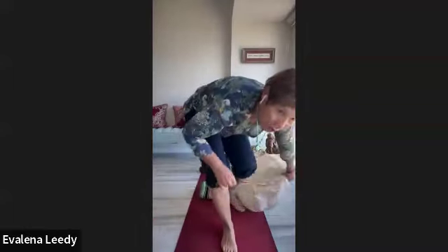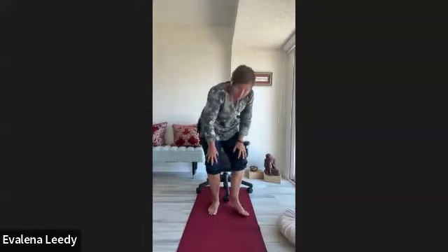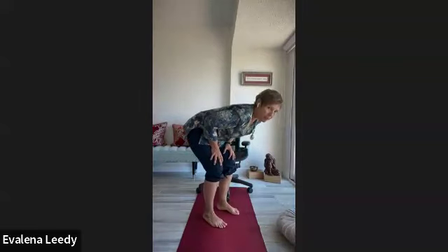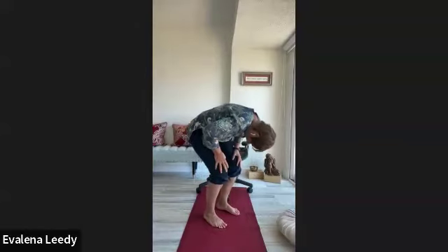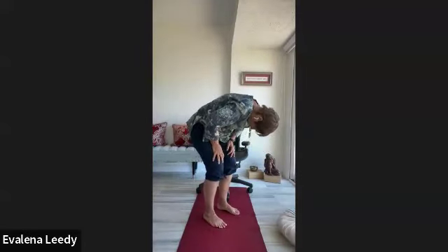Now we're going to move and breathe, coming into a cat and cow flow. You can stay on the ground or come up to stand — I'm going to do my cat and cow standing. Standing pose, feet underneath you, hands onto your thighs — rock and roll. Tailbone goes up. The same actions happen on the ground on hands and knees. Go slow, look forward, deep breath in; as you exhale, release and round the spine. If standing, you can sink into a squat for a good stretch through the back of the legs. Flow, flow, flow — deep breath in.